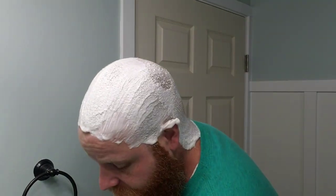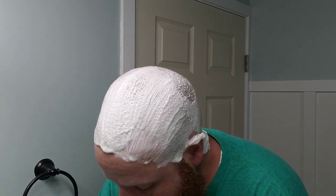One of the really cool things about this razor that you're gonna find out really quick here is that it has fantastic audio feedback. This razor really sings, especially when you have a lot of growth. It has no problem mowing through this growth. You just got to make sure that you're careful not to put too much pressure down, or like I said, it will bite you. There is a fair amount of blade exposure on here.